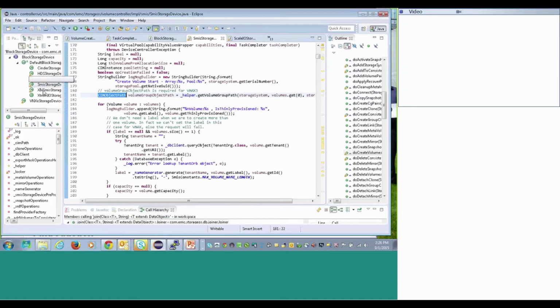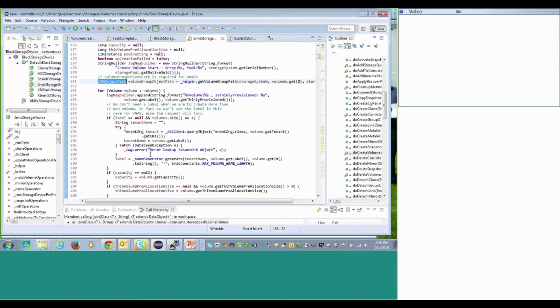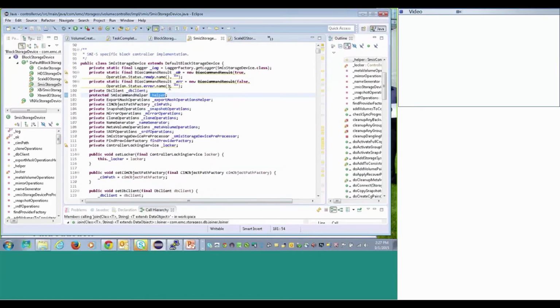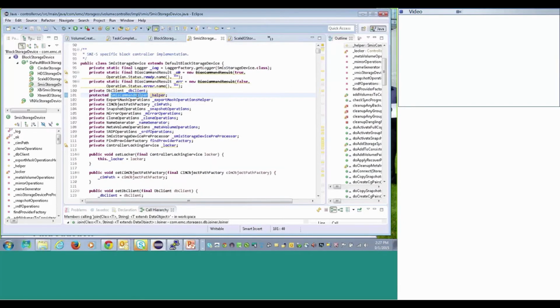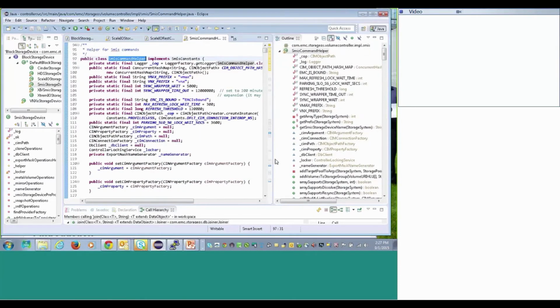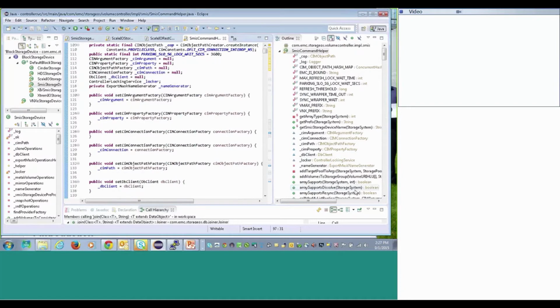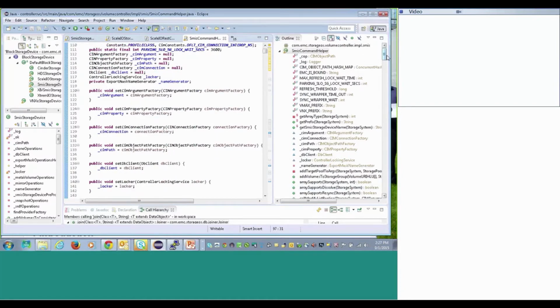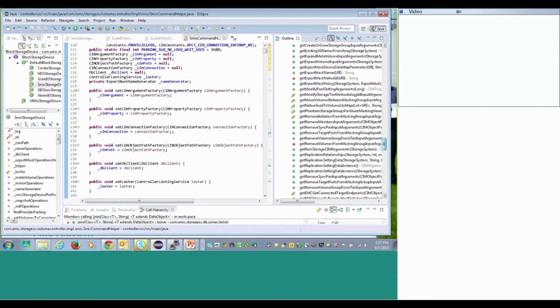It's not a subclass of this. So there are different models about how to do this, but this is going to talk SIM. It's got this thing called a helper, which does a lot of the argument formatting. The SMIS command helper is a good class to know about if you care about the SIM-based arrays. This formats all the arguments and the calls, and these two classes work together. You can see these are huge too.